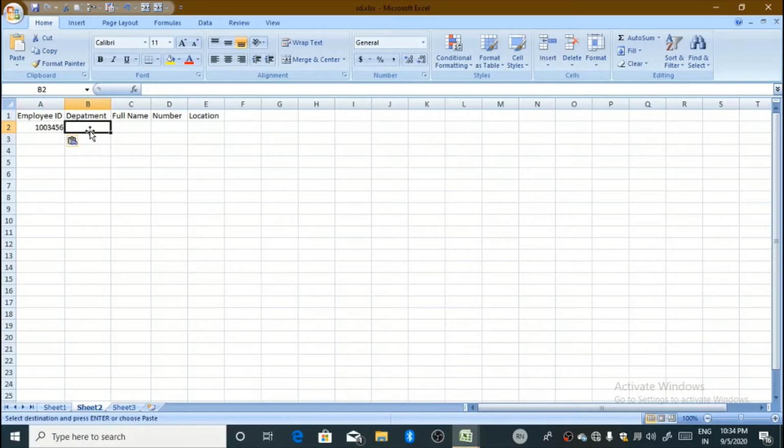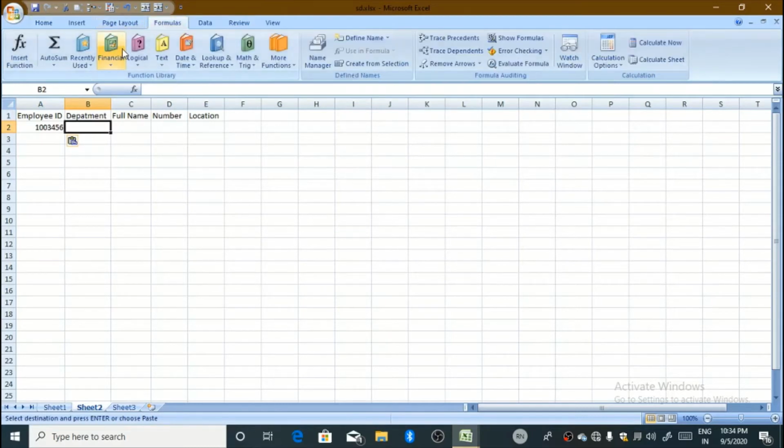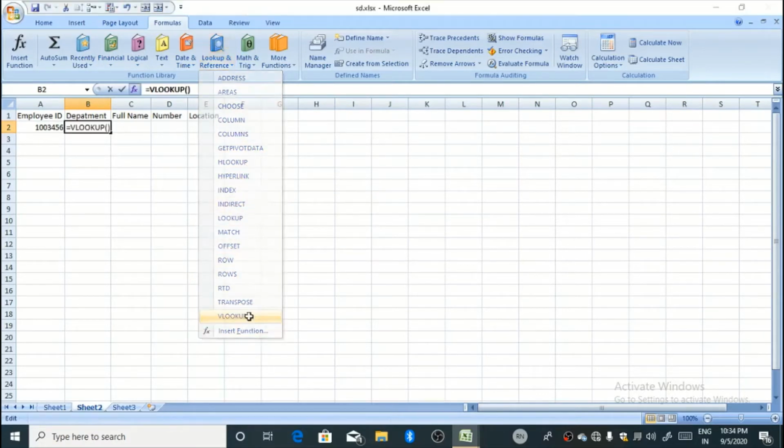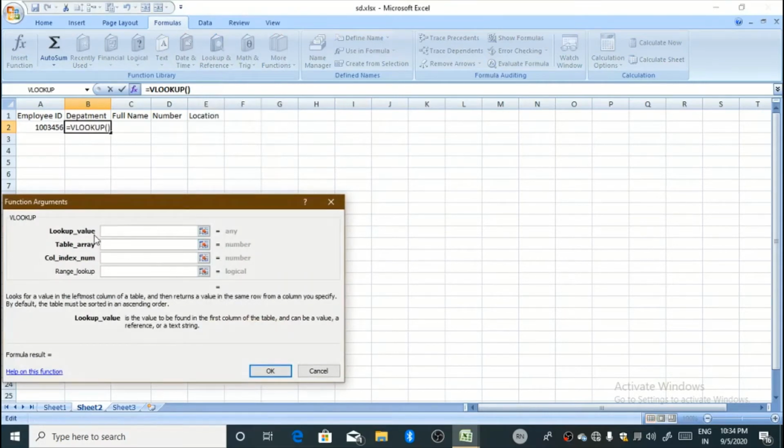Okay, in department we look up the formula from Formulas, go to Lookup and Reference and click on the VLookup option. This is the lookup value. You can select this.